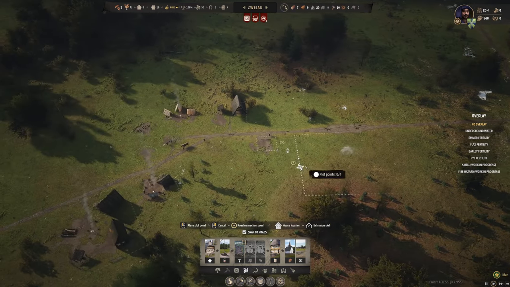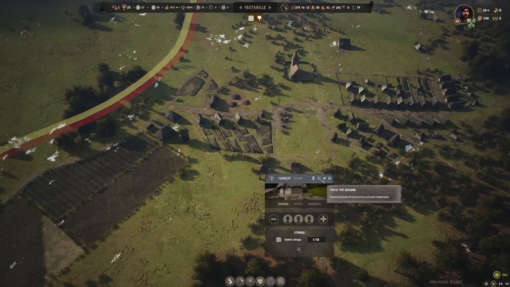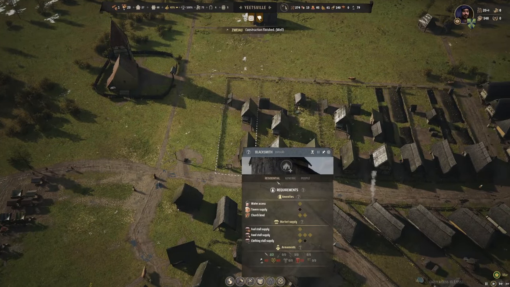Perfect. Got ourselves a little market area for them. That's awesome. 175 days until it's time to harvest. So we're doing fine. I think we're doing all right. So we need to get our happiness level up a bit. How do we go about doing that?